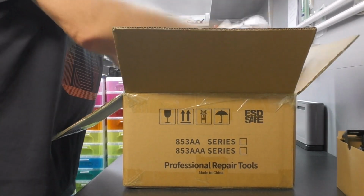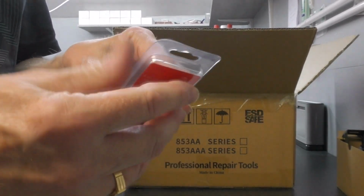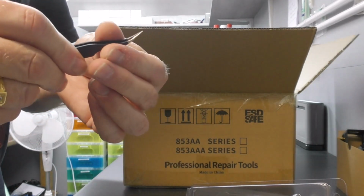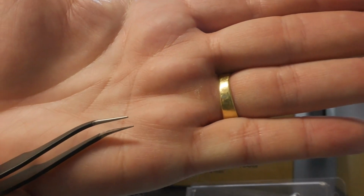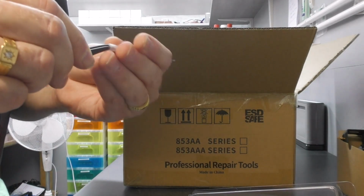Right, what else have we got? We have, oh wow, some tweezers. Don't suppose they'll be up to much, but let's give them a chance. Bloody hell, how the actual tips line up perfectly. Don't know whether you can see or not on the camera. I was not expecting that. So, yeah, tweezers.